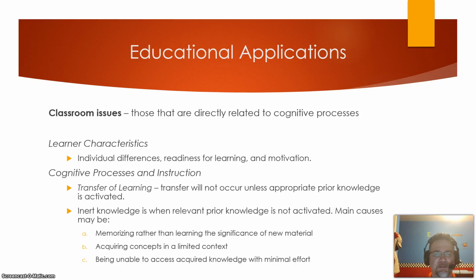Educational applications. Classroom issues, those that are directly related to cognitive processes. Learner characteristics. Well, we all have individual differences, readiness for learning, and motivation. Cognitive processes and instruction. Transfer of learning. Transfer will not occur unless appropriate prior knowledge is activated. Inert knowledge is when relevant prior knowledge is not activated.